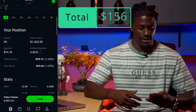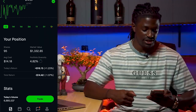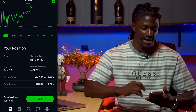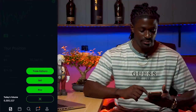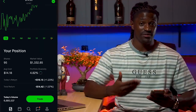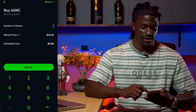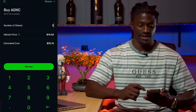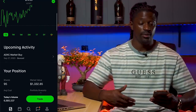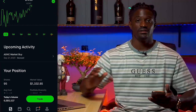The next one I'm buying is AGNC — it's a real estate REIT with a high dividend yield of 2.86%. I currently have 95 shares at an average cost of $14.18. Since I'm buying at a lower price, it should lower my average cost by a penny or two. I'm going to purchase 5 shares to finally hit that 100-share mark. That's going to cost me $70. Hit review, swipe up — now when the market opens I'll have 100 shares of AGNC. So far I've spent $226.